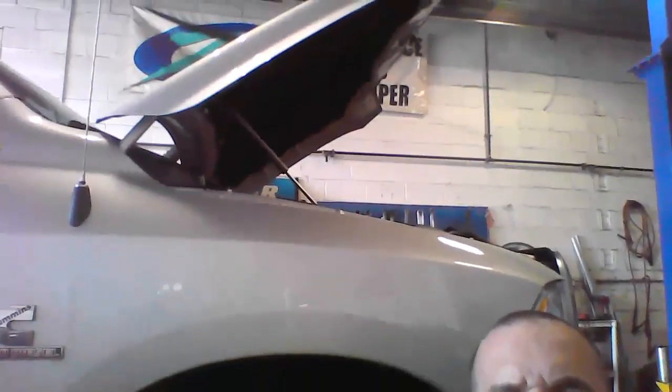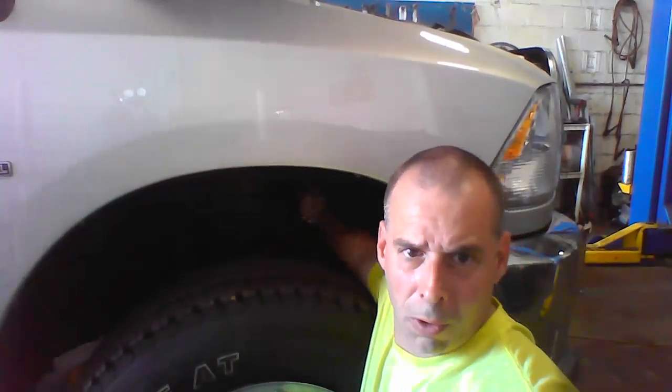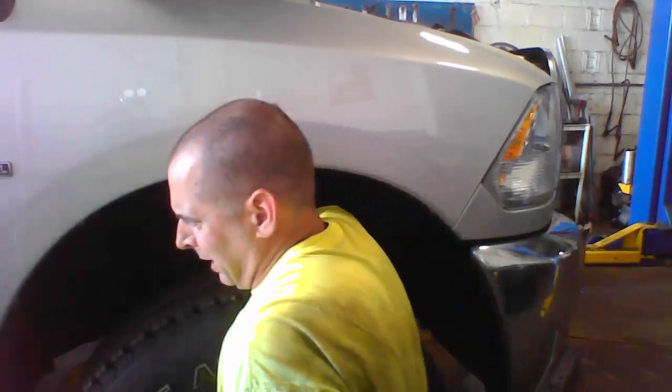All right, so to get to this oil filter, you have to go through a little opening, put your hand right here. When I'm touching this little silver piece right here, that's your oil filter. So I'm going to be taking that off. I'm going to put this up over here. And you can basically still see the hole. Here's the hole. Stick your hand in here. Oil filter right there.